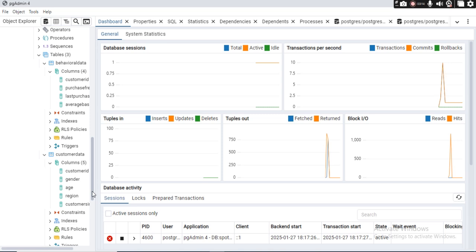I'm going to leave a link to that video in the description, so that you can watch it and see what to do next after creating the database, which is to create a table and then import your data set into PostgreSQL, and then you can go ahead to write your SQL queries.